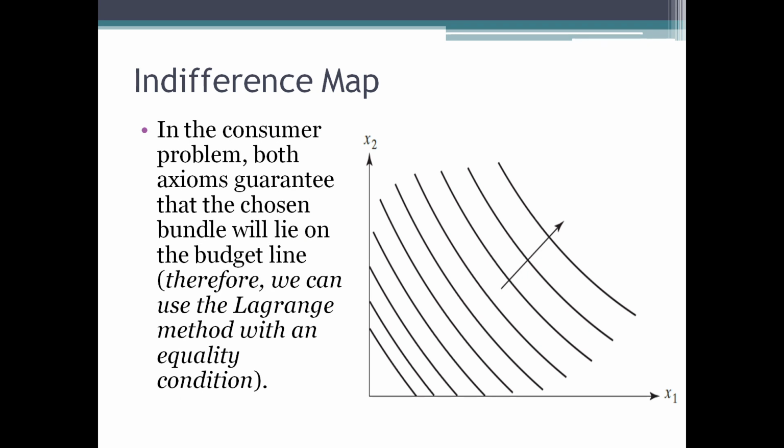So in the consumer problem, both axioms, the local non-satiation axiom and the monotonicity axiom, guarantee that the chosen bundle will lie on the budget line. Why do we say that it will definitely lie on the budget line? Because it is simply just one line. The indifference curve will be curvy and it will be tangent to the budget line at only one point. But if we had it as before, having a concave, then convex shape, then curvy once again, we will see that this inappropriate indifference curve will touch the budget line at different points. And this is not reasonable.